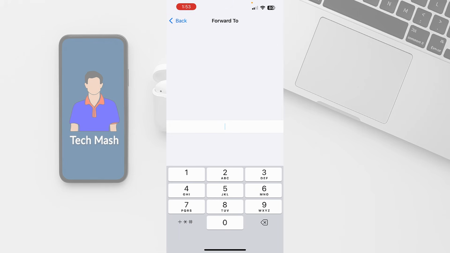Here type a dummy number that is not active. The digits should be actual digits, otherwise you cannot select it. So I have selected a dummy number that I know is not active.